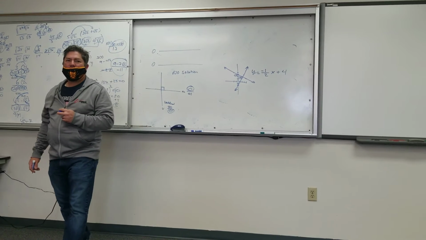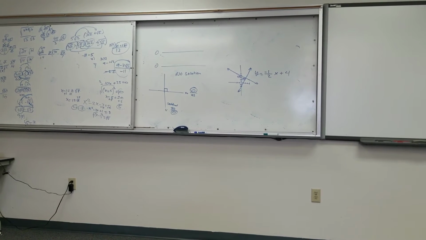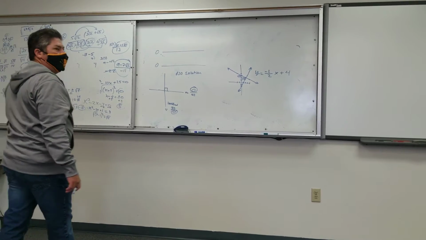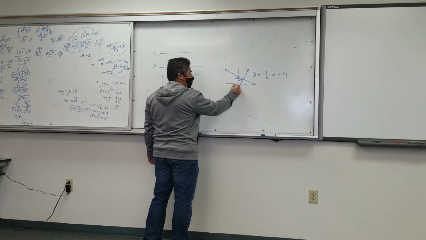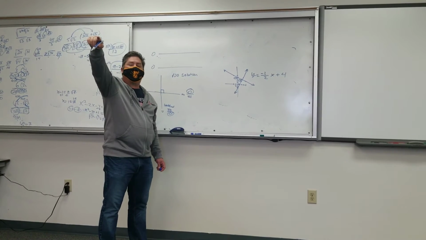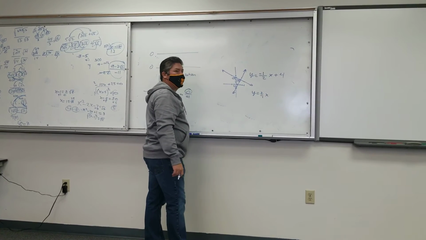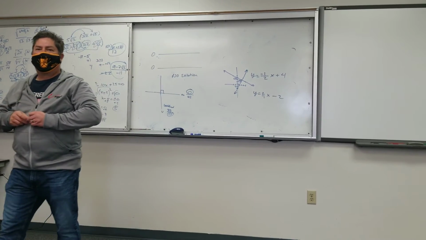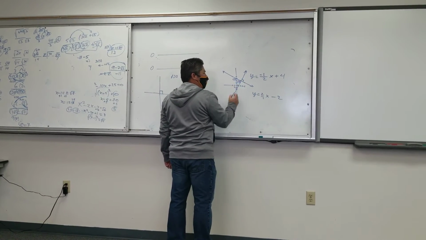What's the slope of that line? It's positive, very good. Okay, how do we know it's positive? It goes up to the right. Everybody understand the reason it's positive? Okay, Griffin, what's the slope of that line? How far up did I go before I went over 1? Think about starting here. How many did I go up? 2 and over 1. Notice it's up 2, so it's positive 2. And then it's to the right 1, so it's positive 1 to the right. It's 2 over 1. So y equals 2 over 1 x. And then what's the y-intercept? Negative 2. Minus 2. How do those lines meet? They meet at 90 degrees also.